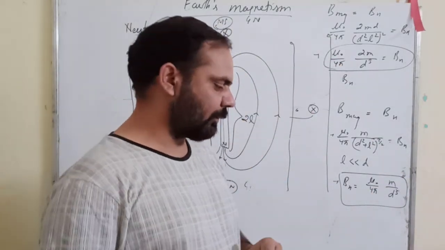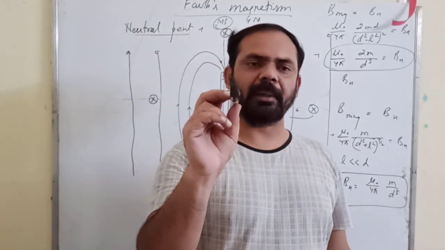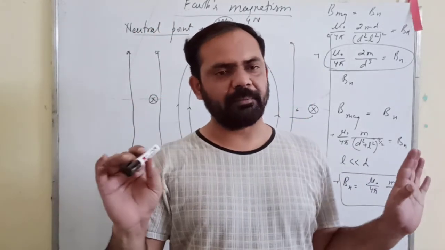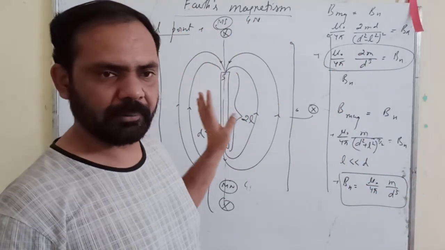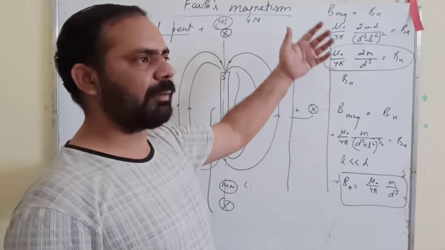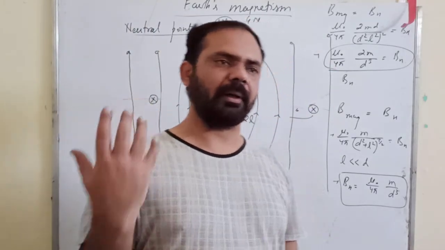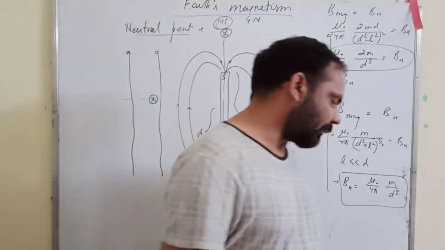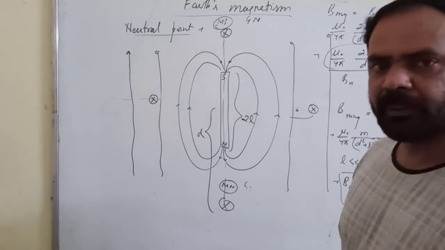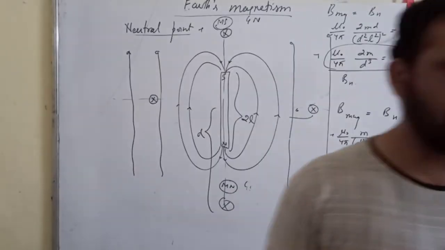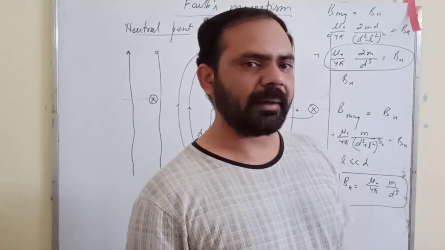So finally, how can you find the angle of declination and dip? With the help of a suspended bar magnet, you can easily find them experimentally. For finding BH we need to use this method. By calculating these three values you can tell the nature of Earth's magnetic field at a particular place. So this was all about Earth's magnetism, and day after tomorrow we will start the third section, which is about magnetic materials.